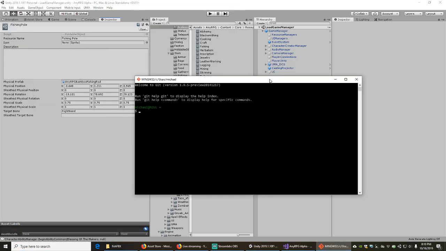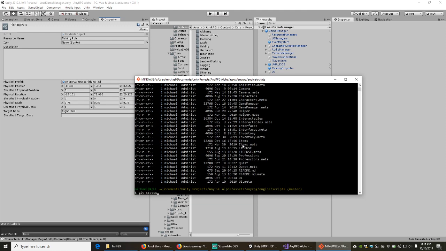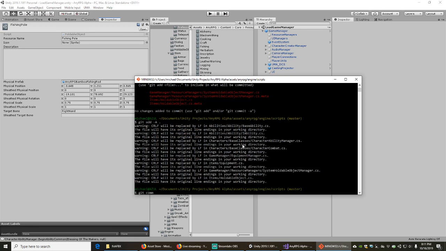So remembering that we're always going to be making nice series of commits here, we can go into our Unity project and make a nice commit message, and this is going to be basically added ability object, let's see, ability object scriptable objects for casting. Yeah, good enough.